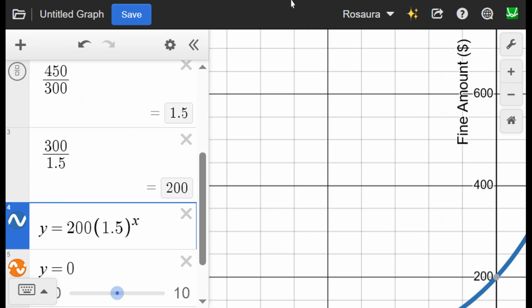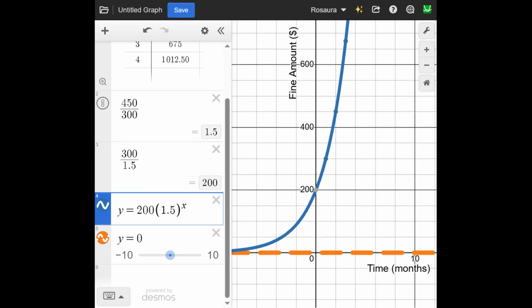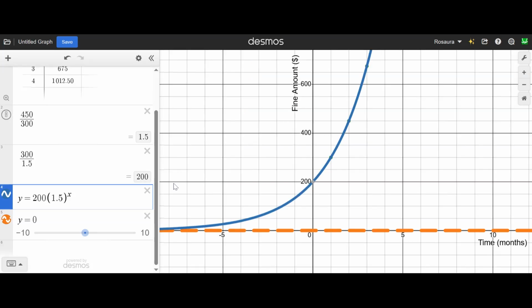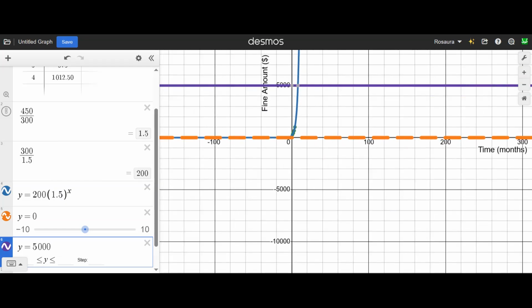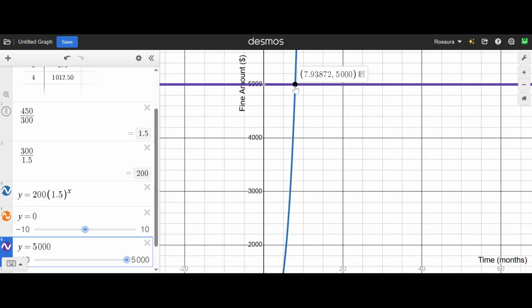So I think in my example, my question was, will the fine be 5,000? Well, I can also put y equals 5,000 and then zoom out until I get 5,000. And then there's my point of intersection, so at 7.93 months.